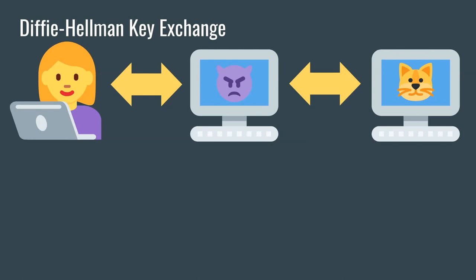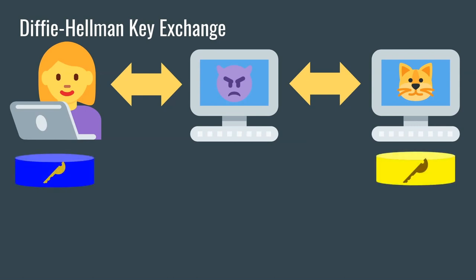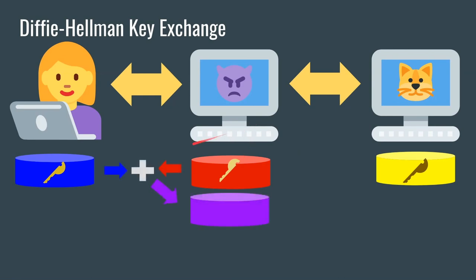As an early example of public key cryptography, we're going to look at the Diffie-Hellman key exchange algorithm. The analogy I'm going to use to explain this is mixing paint colors together. Really this uses math functions, which we're going to talk about in a second, but the paint mixing is a good analogy. So the client starts by generating a secret color, blue in this case. The server will generate their own secret color, which is yellow, and they'll arrive on some shared common public color. So maybe the client just picks the color red and sends that across to the server, and the attacker is able to see this as it travels across.